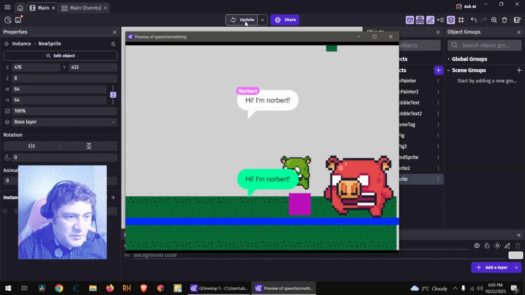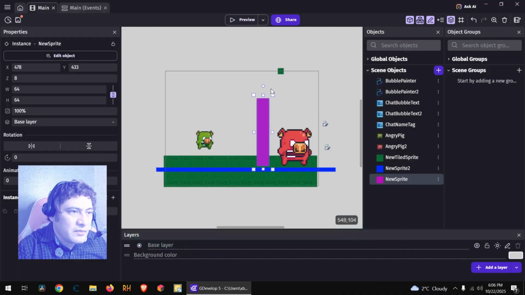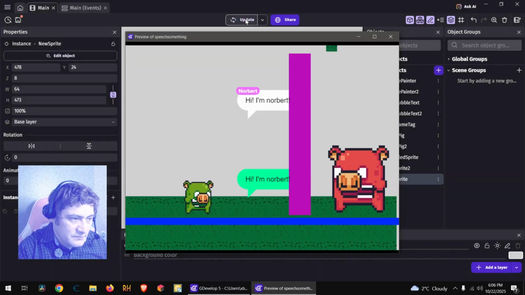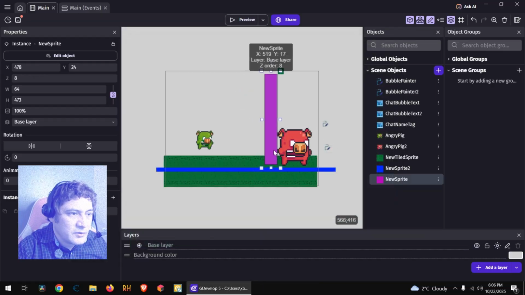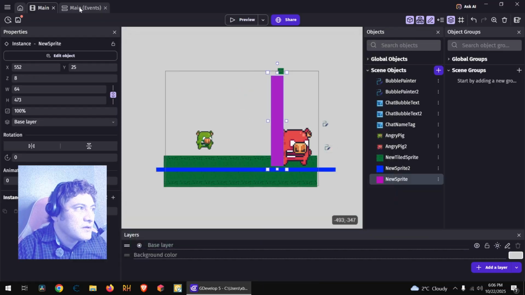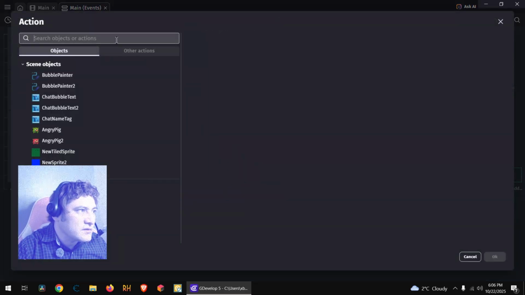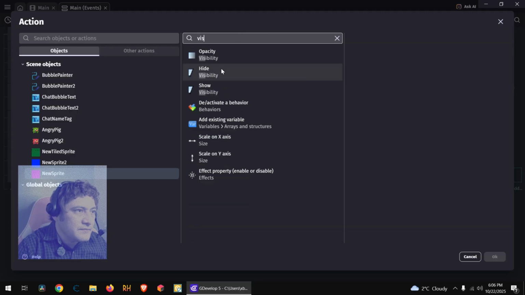There you can actually jump on this, but let me make it kind of big so you can't jump over it. Okay. Bit closer to the object. And at the start of the scene, we could make this invisible. New sprite. I guess visibility. Or sure, hide, so we're gonna go for hide.